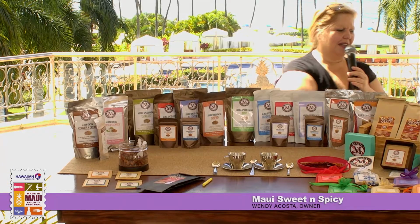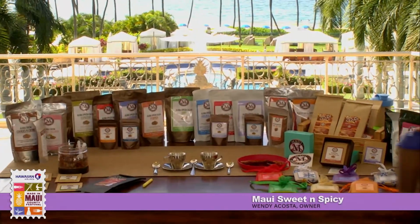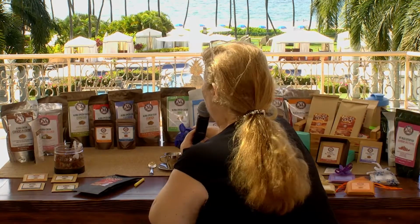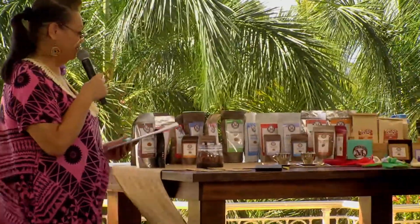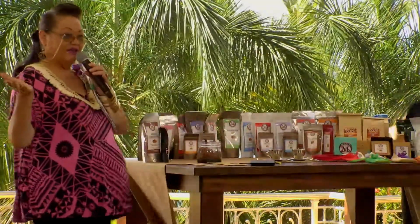And then this year, for a challenge to be more healthy for myself, I made an elixir. And the elixir has coconut sugar, high flavanol cacao in it. And it's really just a great way to start your day. I heard her say you can put it in alcohol. Cocktails and chocolate are just a natural, aren't they? So this is a little bit of the high flavanol cacao, and you're welcome to try a little bit of that. It's really good.